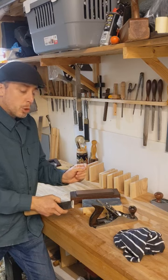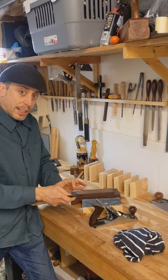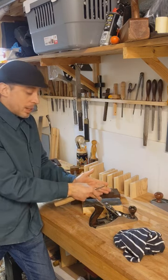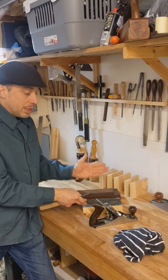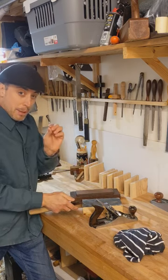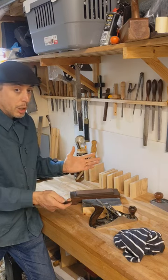What you can't use a strop for is using your plane iron or your chisel to the point where the edges fail, and you would normally go back to the stone and expect a strop to save you. It won't. You'll need to go back to your stones. The strop is just a finesse, just to get that little bit extra that you need on those rare occasions for general home woodworking.